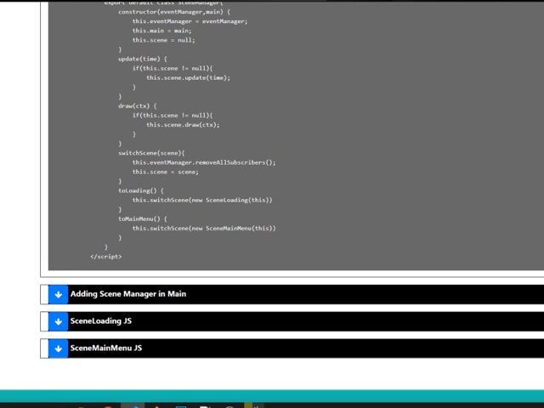Okay, I will explain now why I have updated it. When I'm switching the scene, if I provide the scene and then remove all the subscribers, then upon constructing the scene we are adding it as a subscriber to the event manager.